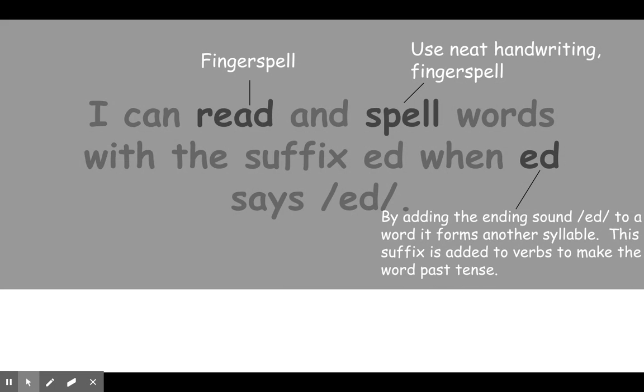So we have learned that it says d and t, and finally it's going to make sense and say what we think it should, which is ed. We are going to have a base word first, and then we will add our ed ending. So this ed makes the word past tense, or that means this word, which is a verb, already happened. So we're going to take an action word, we're going to add ed, and it's going to change the word into happening in the past. We call that past tense.